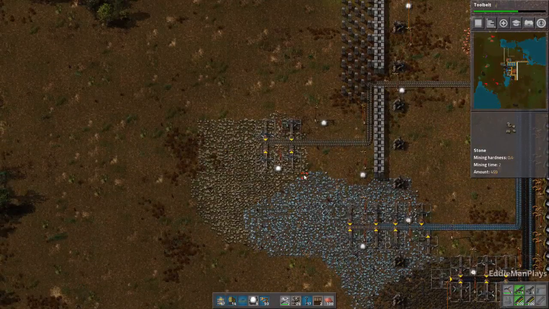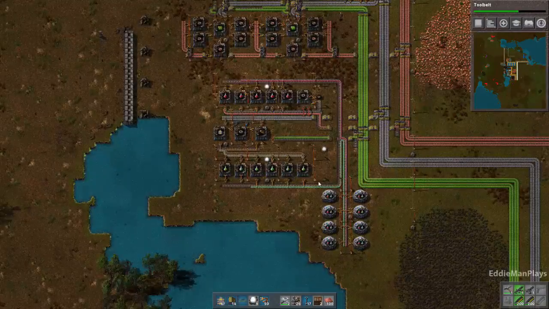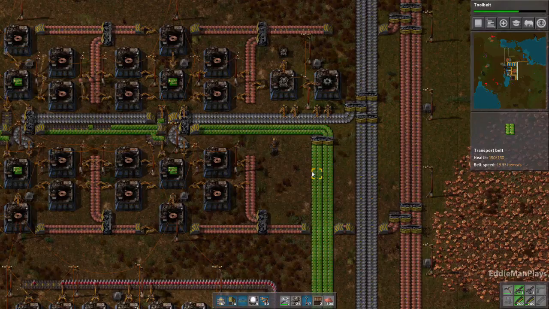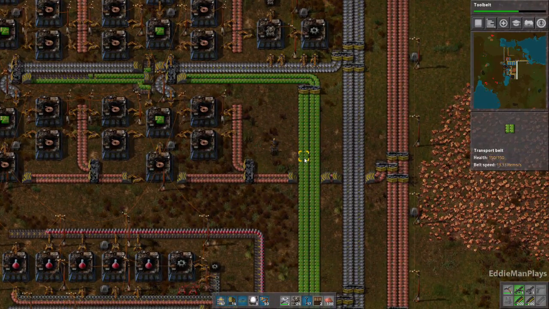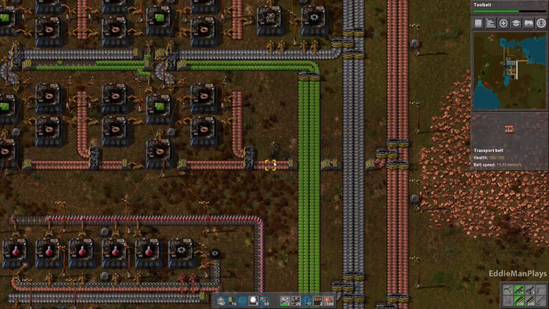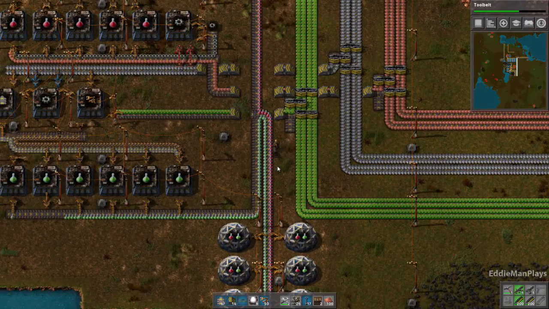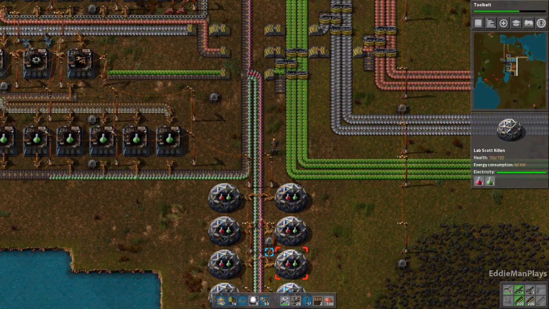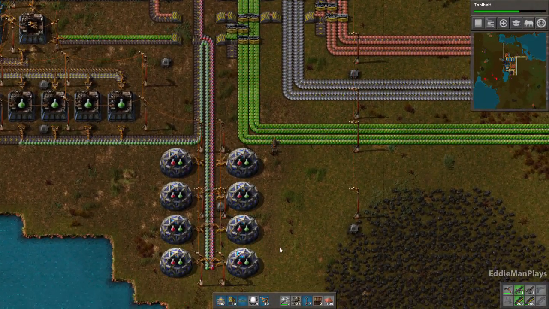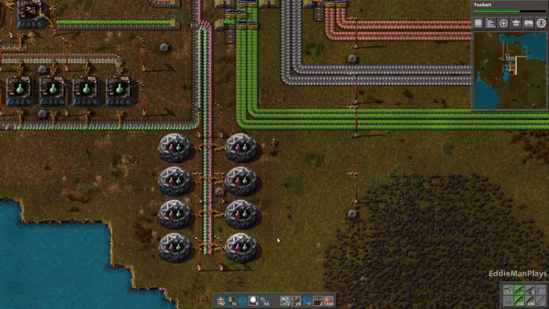Okay, so let's proceed forward here. Today's episode, I feel like we've been at the beginning stage for too long here. Yeah, give or take 9 or 10 episodes in. Let's beeline to blue science. So then from that point we can beeline to robots, because we really won't get up on our feet until we get robot production and Roboport coverage.